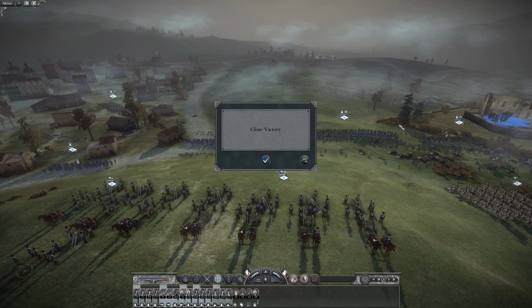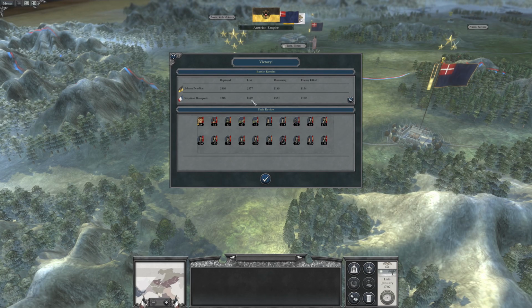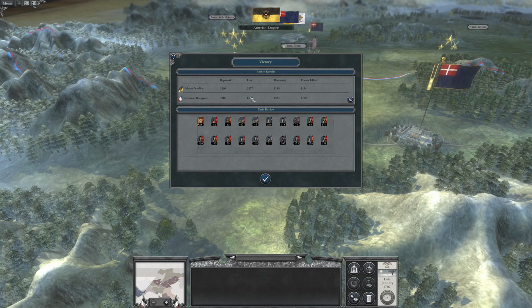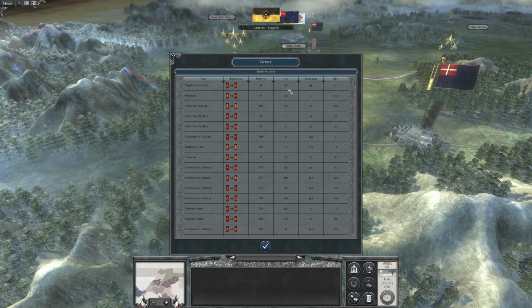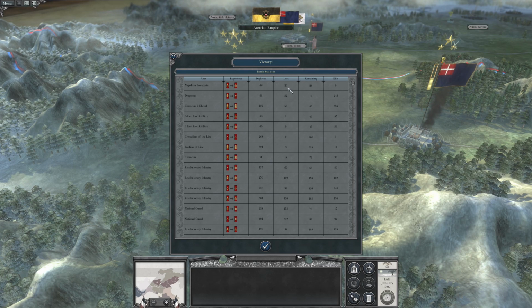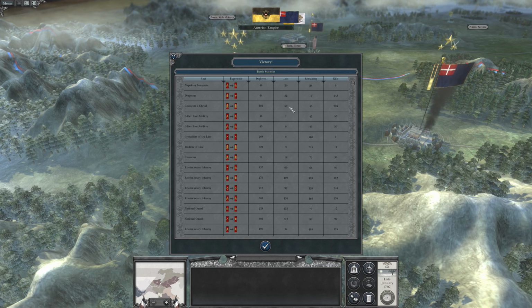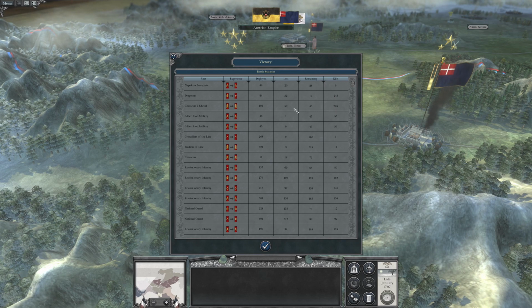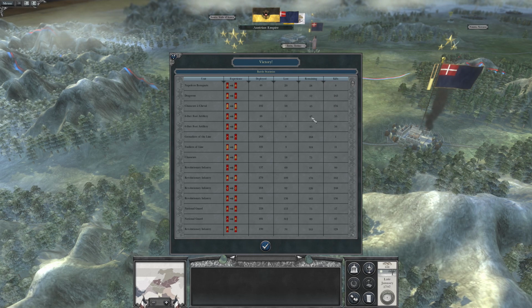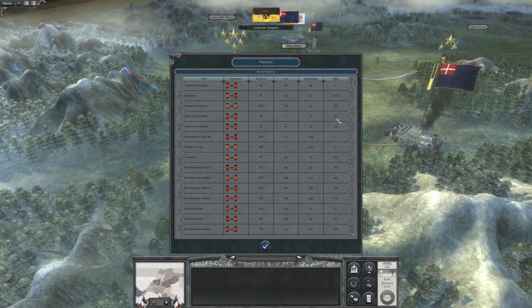Okay, so it actually gave us a close victory, which is nice. I think we earned that. We held the town, but again, massive casualties. Even Napoleon himself lost, or his general's retinue lost 20 men. Dragoons are almost dead, but it did get a lot of kills. Same with the Chasseurs of Cheval. Artillery, I suppose it's okay amount of damage.